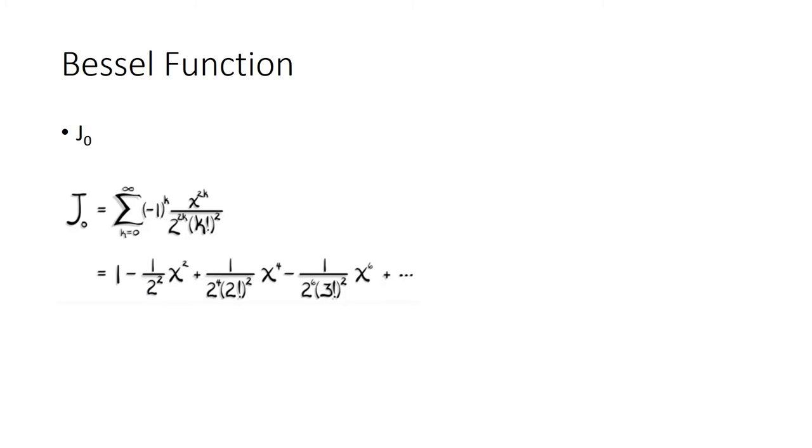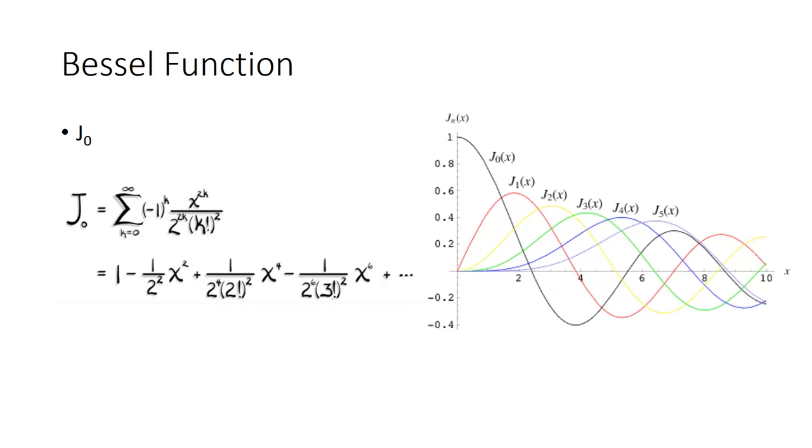To further know about the Bessel function, we can take a look at the Taylor expansion of the function. Take J0, which is the zero order of the Bessel functions, as an example. When we look at the result of the Taylor expansion, we can see that it's very similar to the series of the cosine function, but the denominator of the coefficient is increasing when x increases. Therefore, the waveform of the Bessel function is just like a cosine wave, but the amplitude is decreasing.